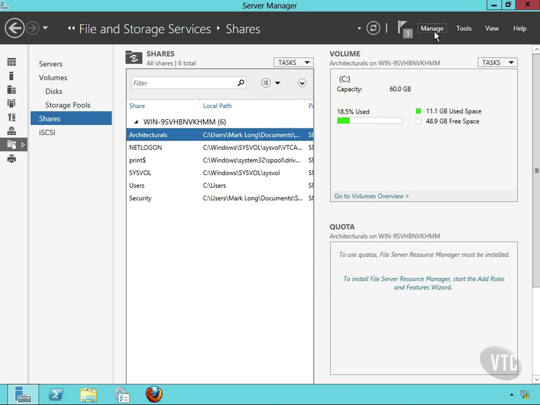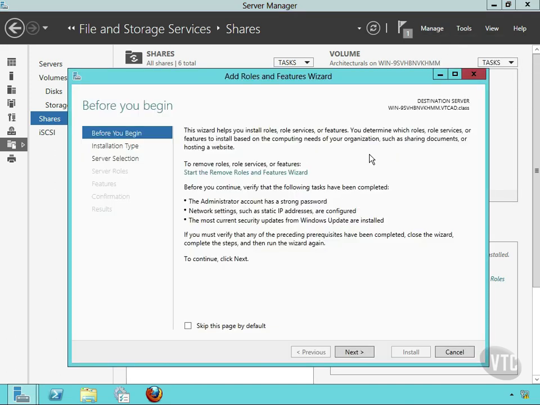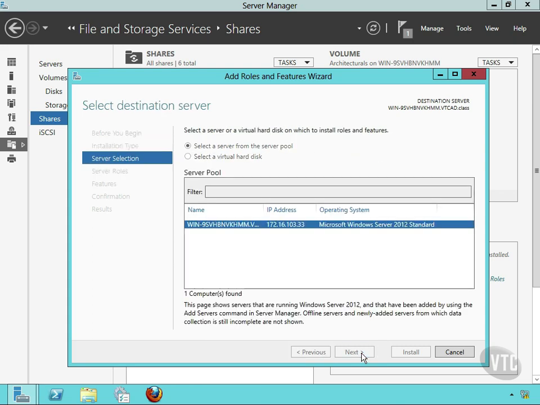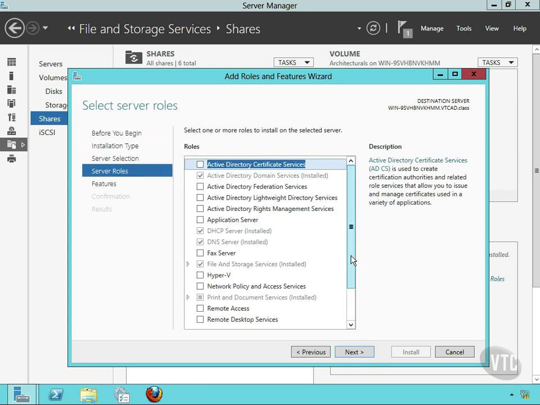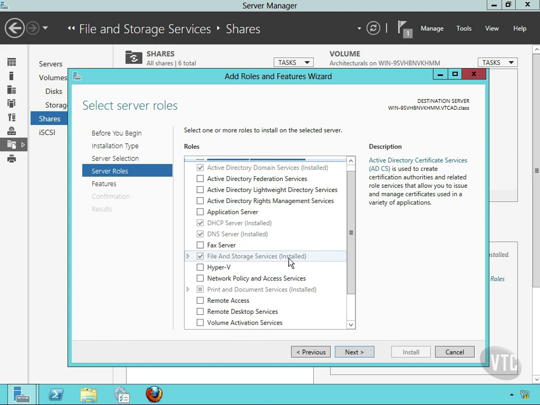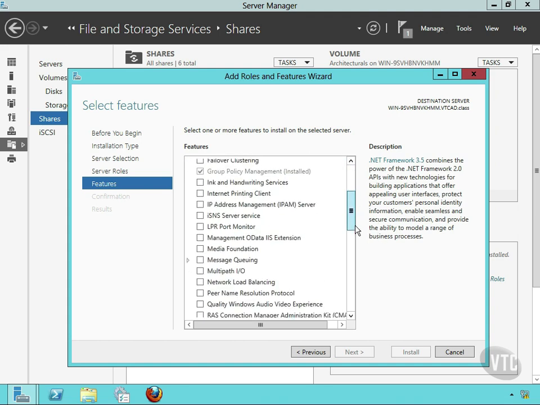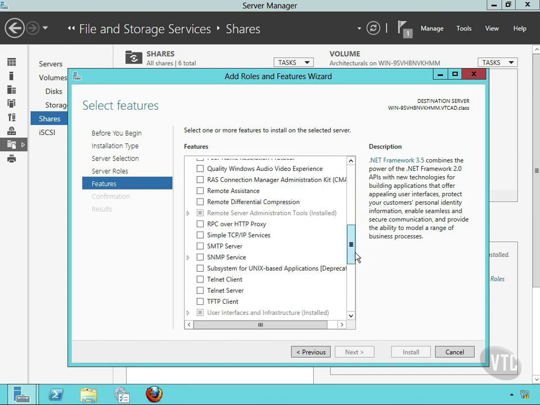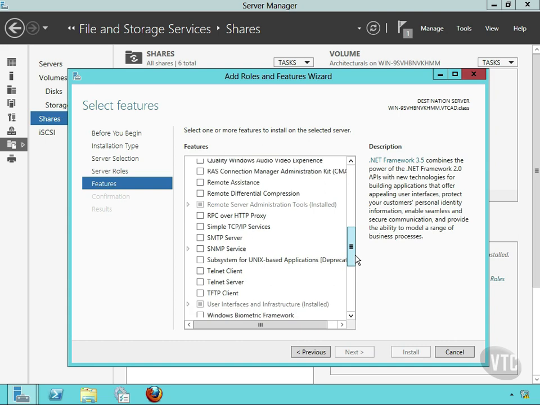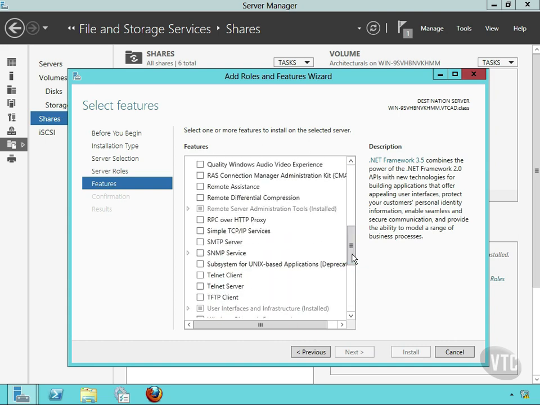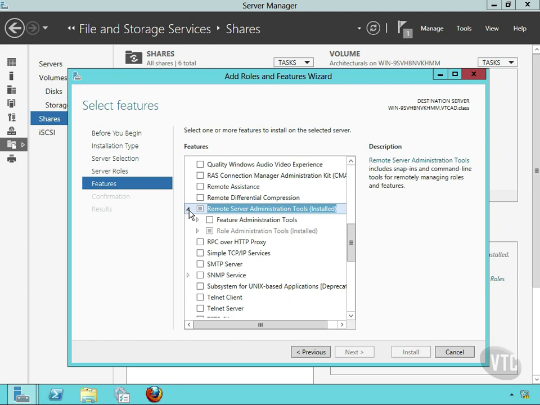Now, let me go look at, and I'll show you, if you add Roles and Features, I'm going to show you where I have added the File and Storage Services, and then I'll click Next, and that was on the roles. Now on the features, I went in and added the rest of what I need, and this was under the Remote Server Administration Tools.